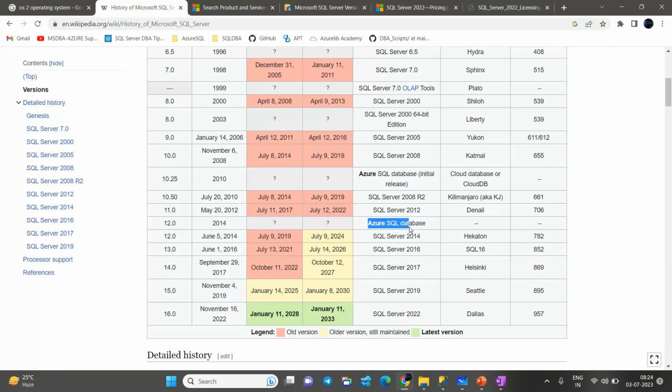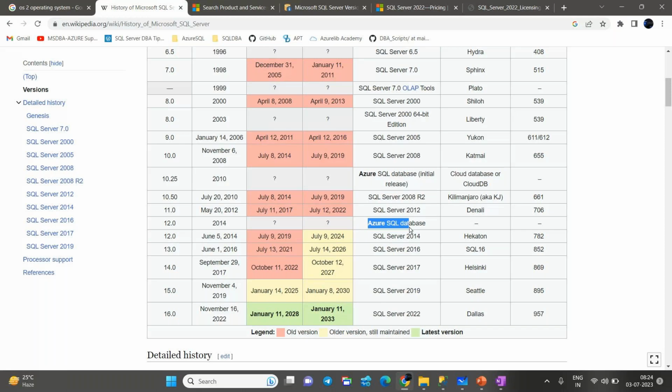Now overall, globally, Microsoft is in second position in the database market. Now, not second position. Almost 3 to 4 years ago, Microsoft was staying back at second position and Oracle was in first position. Now Microsoft has overcome that. Now Microsoft is the leading database technology throughout the globe, ahead of Oracle, for almost 3 to 4 years.